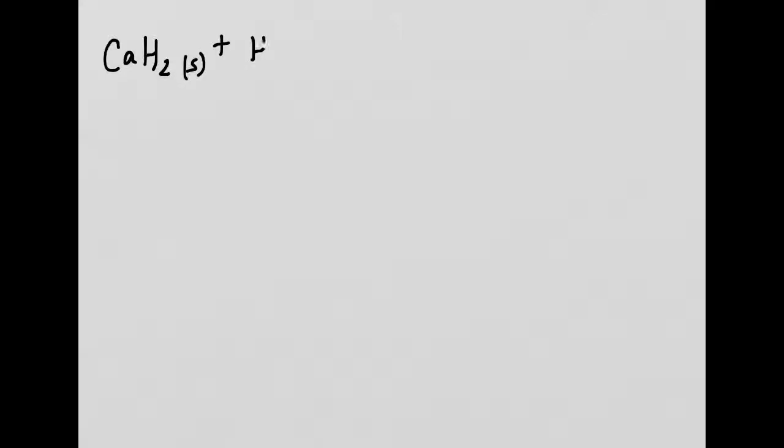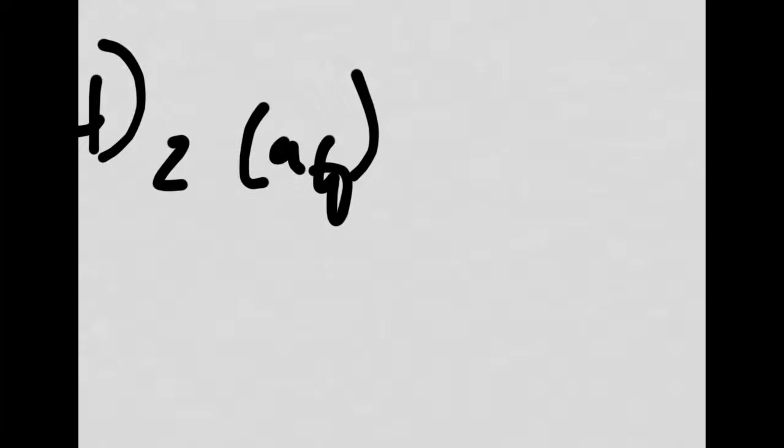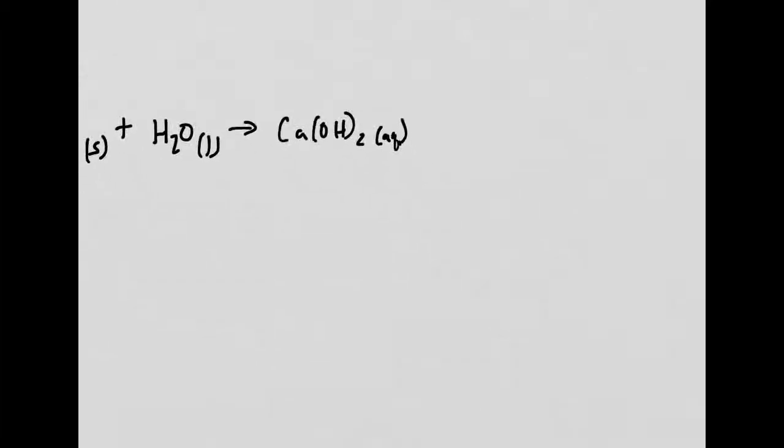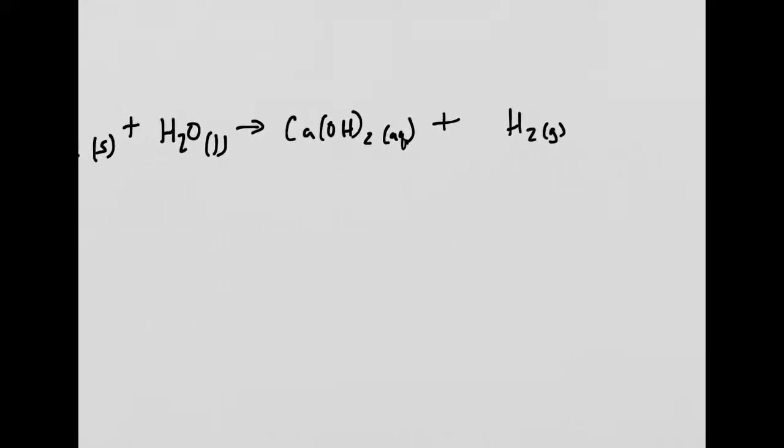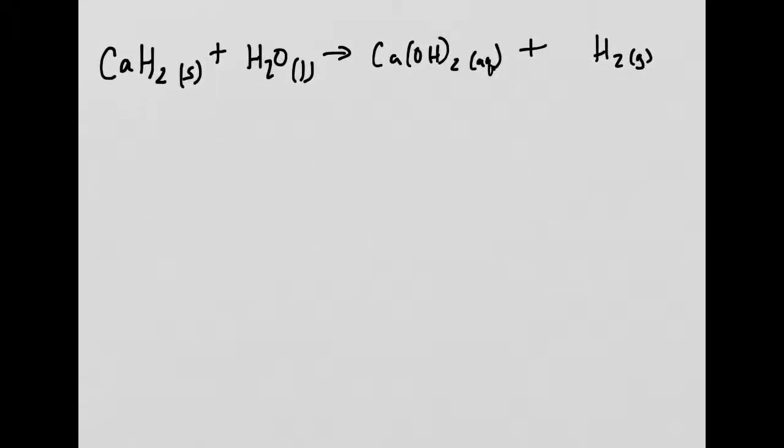plus water, and that will be in liquid form, leads to calcium hydroxide, and that's actually going to go into solution. So I have aq there. That's a Q. Let me try that again. That's better. And hydrogen gas, and this will be a G. Okay, so there's my chemical statement.